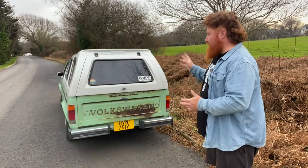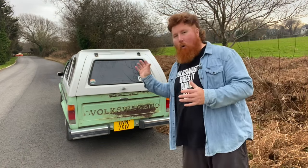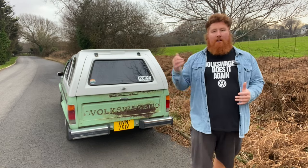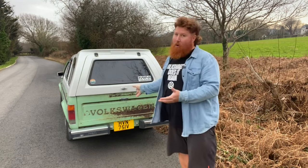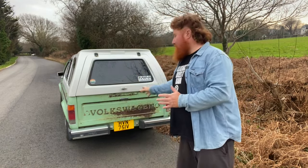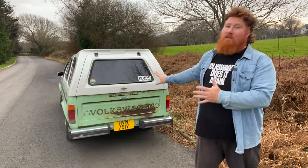One of the other things we've changed on the truck is the exhaust. When we were doing the engine swap we had a peek underneath and it had the original exhaust, which was quite rusty. So we took that out and put in a three-inch exhaust with two boxes. I'm not really fussed about making this thing loud — if anything, quieter would be great. Massive shout-out to Matt Waldock for sourcing all the parts and actually doing the engine swap for me, among a whole bunch of other things.